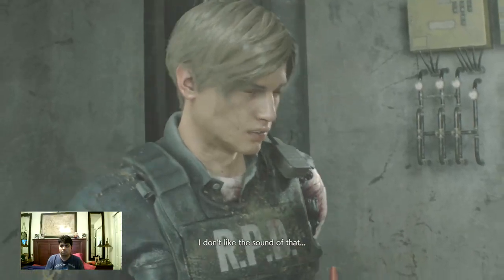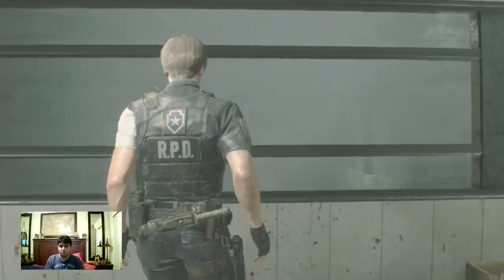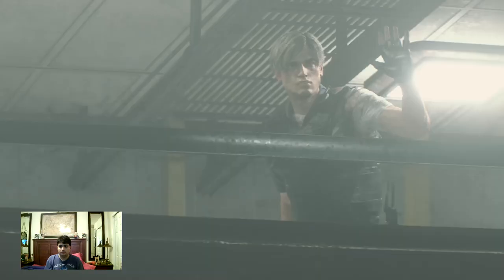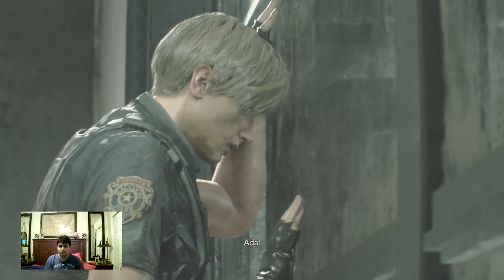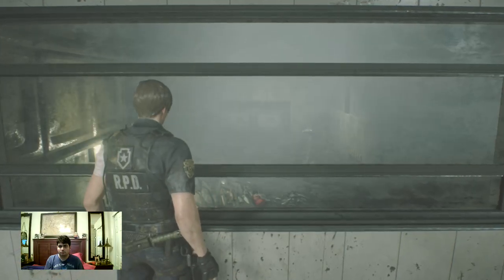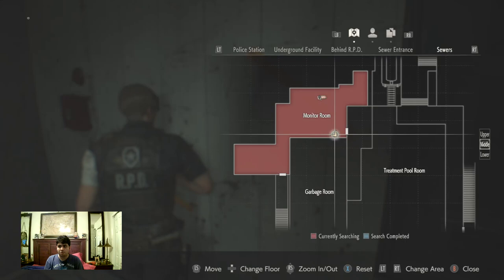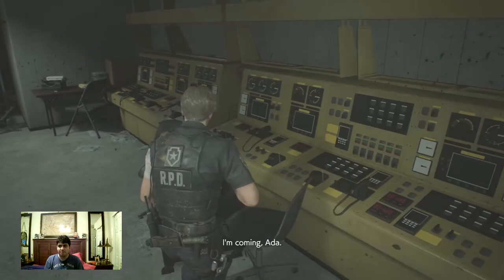The sound of that. Come on. Ada. I'm coming, Ada. I'm gonna save Ada. Pick up the sewers map. Then, pick up some high caliber ammo.